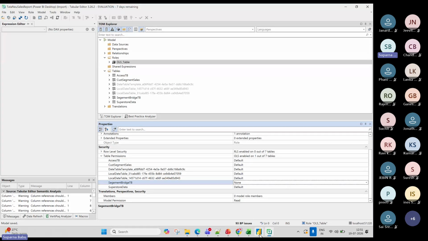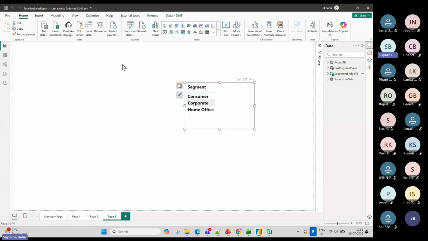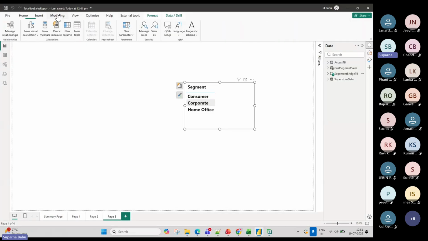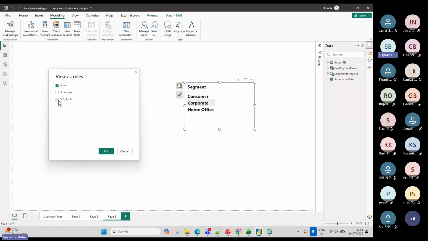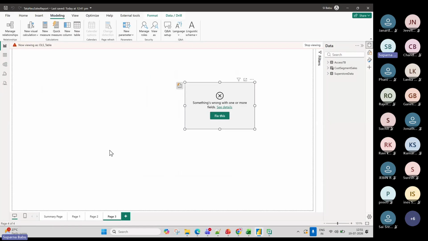I saved it. Now let's get back here, go to Modeling, View as. I would like to see this as the OLS role. Let me click apply. First of all, the table has disappeared. Now it says something went wrong with one or more fields. Let's click see details.